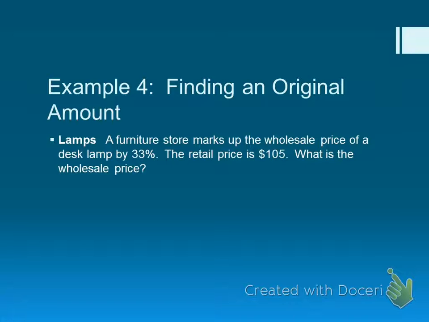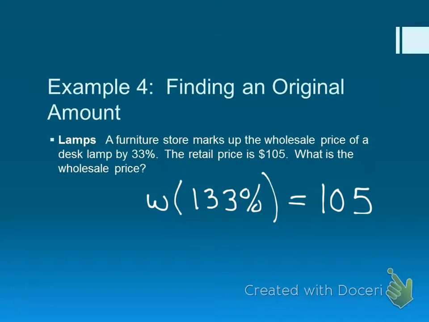All right, let's start going over this. Okay, so what's my total? What's my out-the-door price? $105. Okay, so that goes on the other side of the equals. Okay, now, what do I know that the markup percent is? 33%. But what did I tell you have to do to that 33%? You have to add it to 100. Can we assume that you can do that mental math? You don't need to show that? Okay, so we have W times 133%. Everybody understand where I got 133?